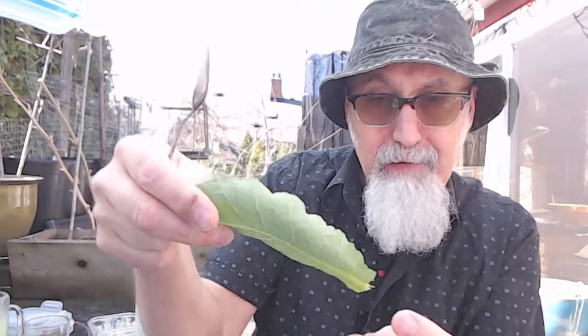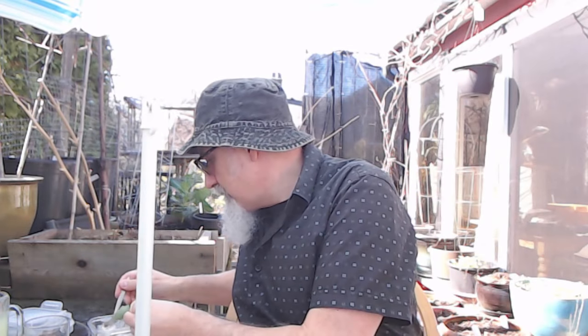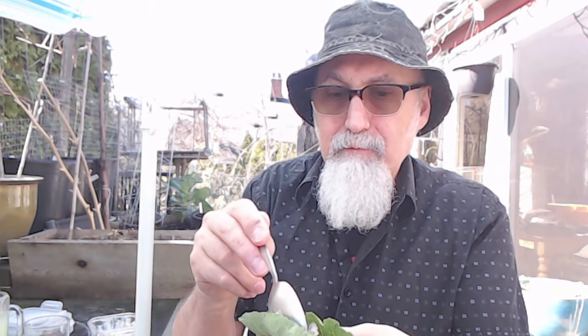This is one thing I love doing in the summer when I have leafy greens like this. You can use them as wraps, right? Check it out. Right?